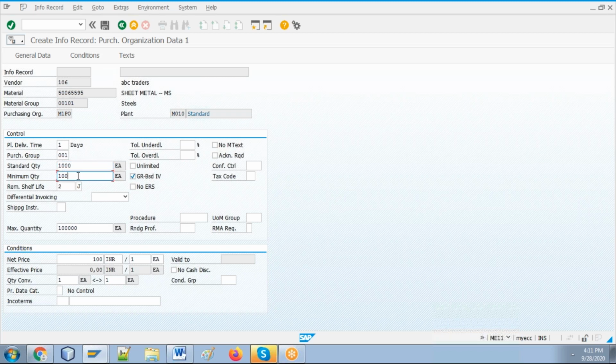That's only a warning message to notify the user, because maybe this is your requirement. You want to maintain a minimum, you need to buy 100 pieces, then only they will supply. Then maybe as a standard business requirement, every time you are buying 1,000. But sometimes you may need more, then the maximum quantity you require may be 1 lakh, for example. There is no compulsion that we have to use this much. It just depends on what you are going to enter.